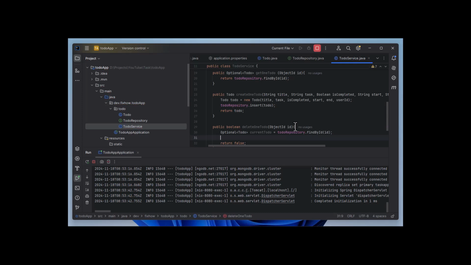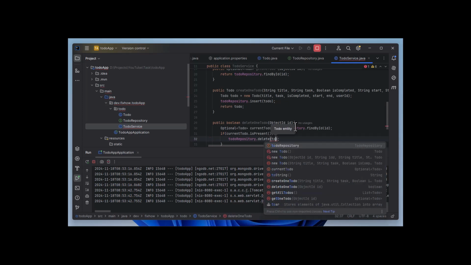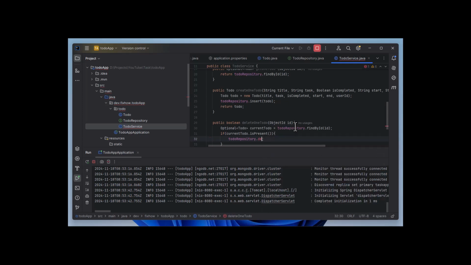Okay, and then we check if the to do exists. So you see current to do dot is present, meaning if it exists, then we say to do repository dot delete, or you can see over here we have delete by id.